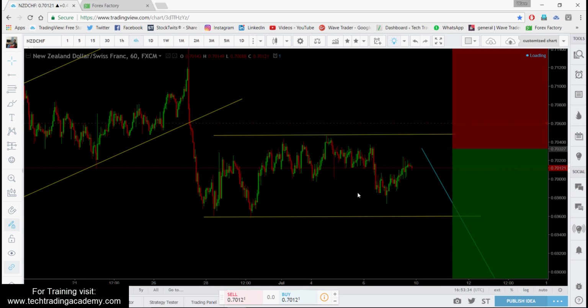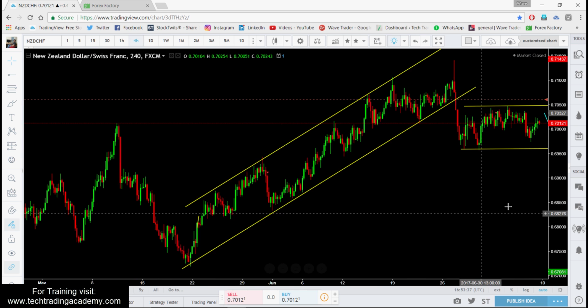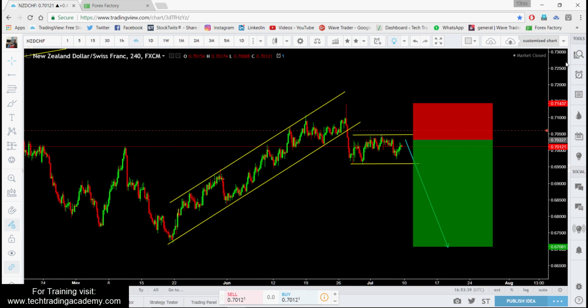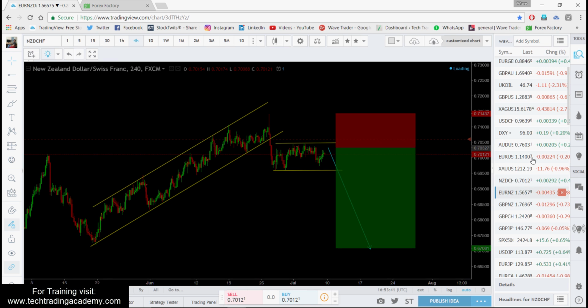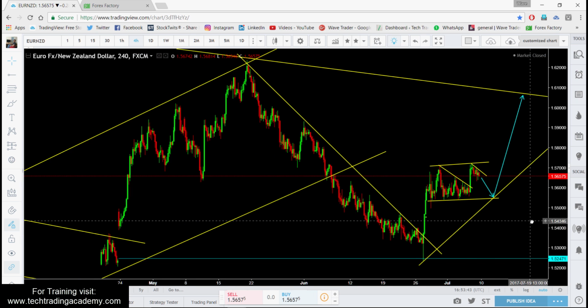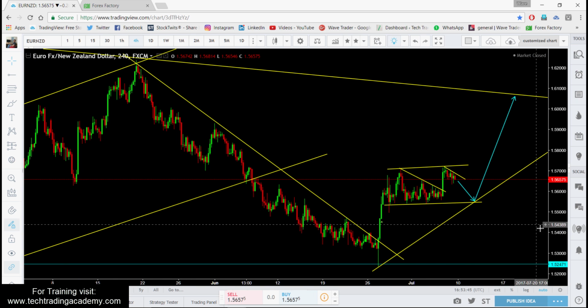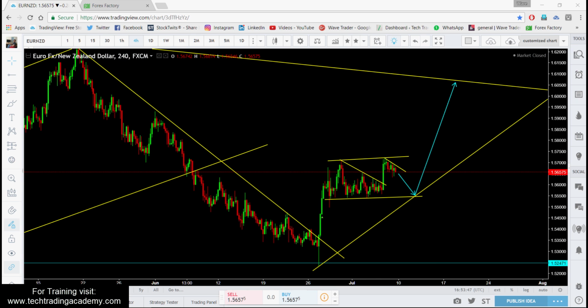Okay, this pair has a potential to the downside. Nothing has changed over there. And similar like that here. So what you can do, you can go for this short, and once price comes close to this area, go for that up for longer term. Short term sell is there, and pay attention at this bottom for the bigger upside.